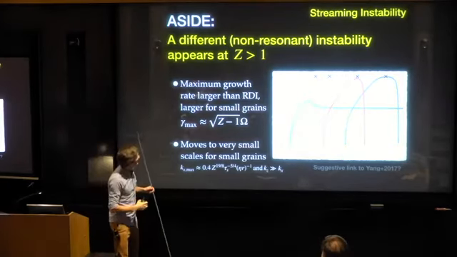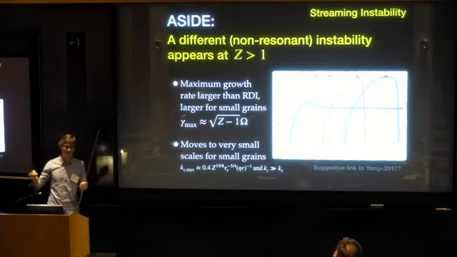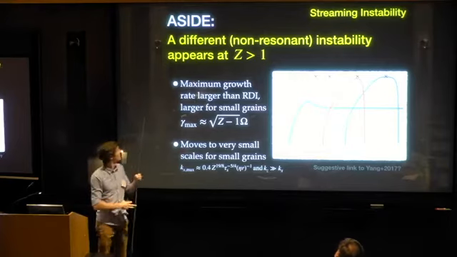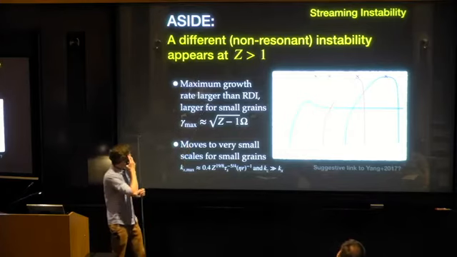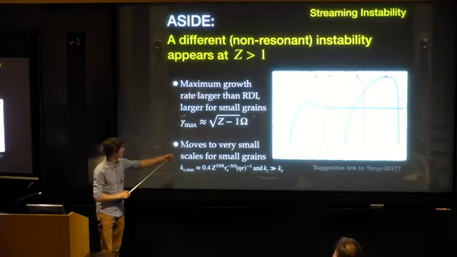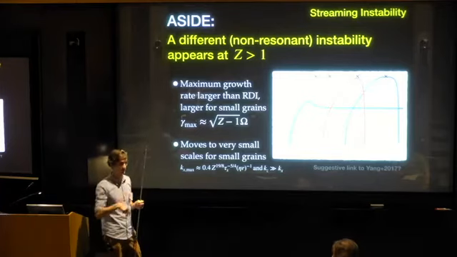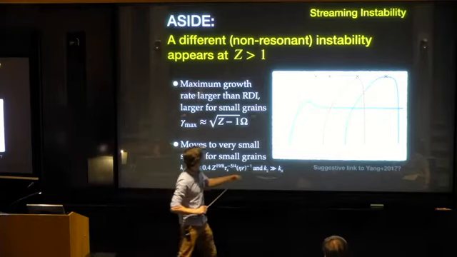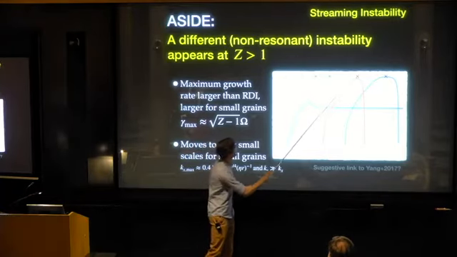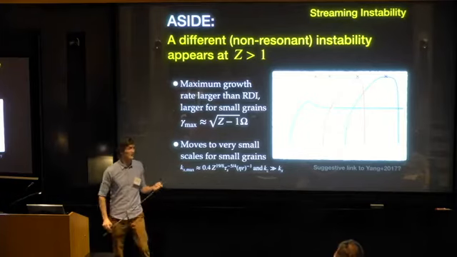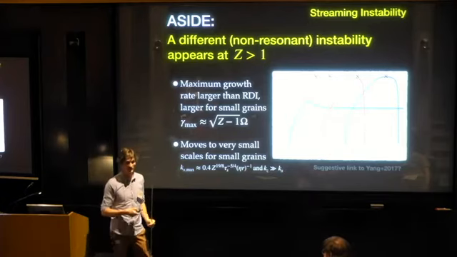Just to quickly say, as an aside, in the appendix of our paper, we talk about how there's actually a different instability that comes along at high metallicity. So there's two different modes. The RDI one still stays unstable, but then there's this other non-resonant instability that comes along. It has a growth rate that basically is the square root of the metallicity minus 1. So this can get very fast, much faster than the local orbital time, but it does move to very small scales. This is just showing, again, growth rate as a function of wave number for different size grains. You can see it can grow very fast, but only on very small scales. But this is presumably some relation to why it works so much better at clumping grains at high metallicity.